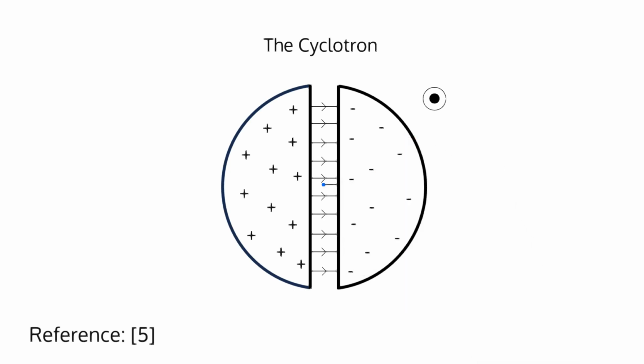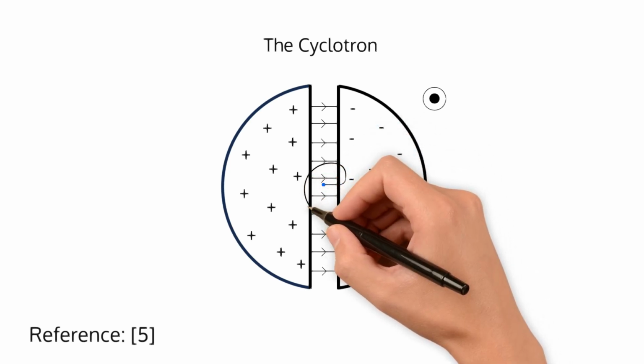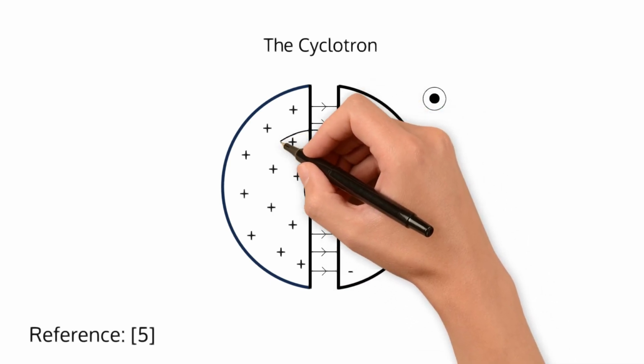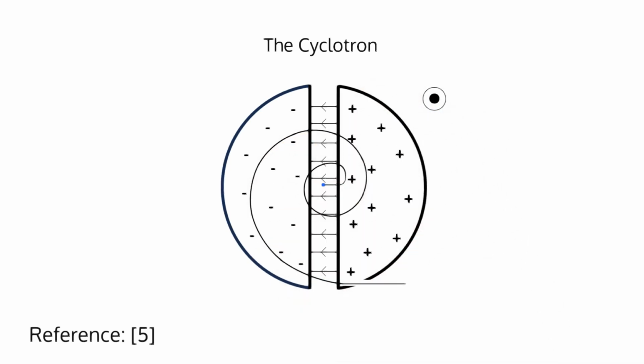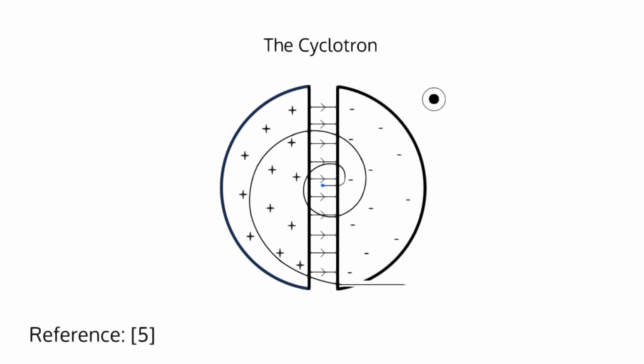The proton will of course feel a force moving it towards the negative plate. However, we now have a charged particle moving perpendicular to a magnetic field, and from prior studies you should know that this will of course result in the particle travelling in a circular motion. By connecting a high-frequency AC signal across the plates, we can cause the plates to flip polarity. This will result in the proton accelerating every time it crosses the plates. The increase in angular velocity will of course cause the proton to move in a larger and larger radius of motion until it leaves through an outlet in the side of the cyclotron.